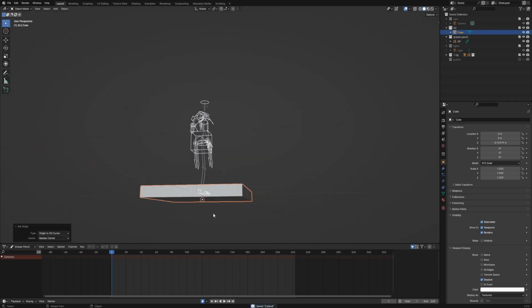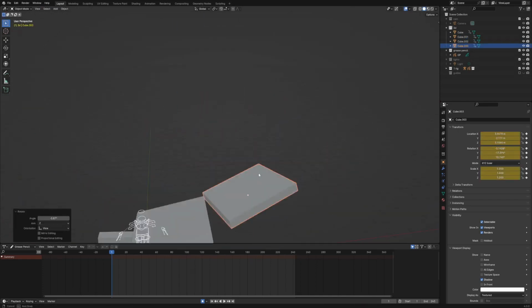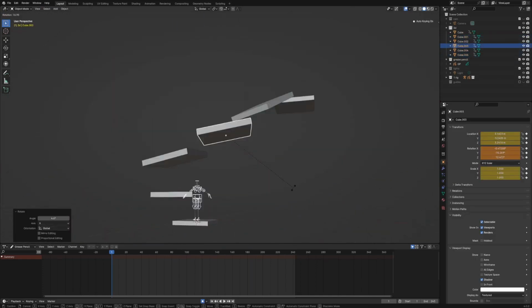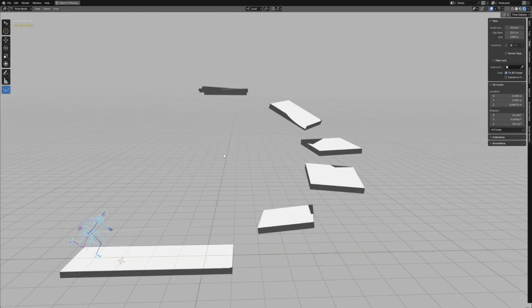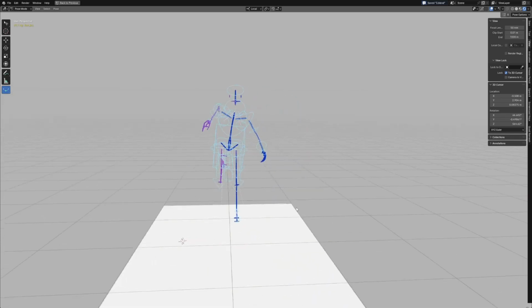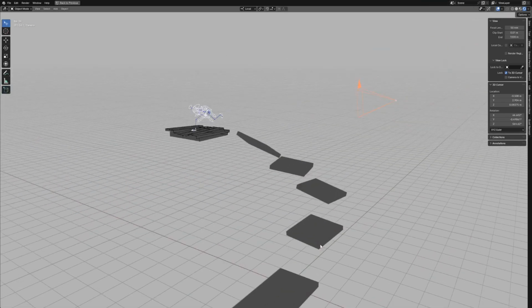Just like last time, I started by creating the path that my character would follow, in this case some 3D platforms. The next step was creating key poses with my 3D grease pencil stickman rigged with Rigify. Then I moved to animation of the camera.